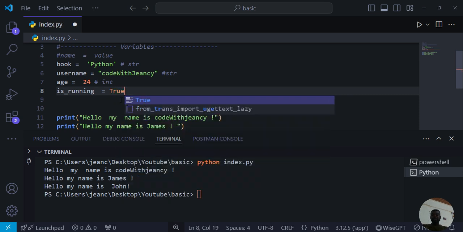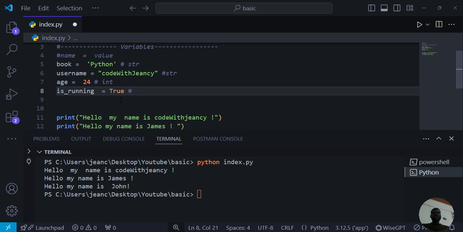So pay attention here. If you're coding in JavaScript or any other language, the Boolean stuff might be true like this in lowercase, but with Python it is in uppercase, you know, True. And then after that we have also False, you know, but in other language it might be different from here, you know, but in Python you have to pay attention to it when you write a code. But this is very easy.